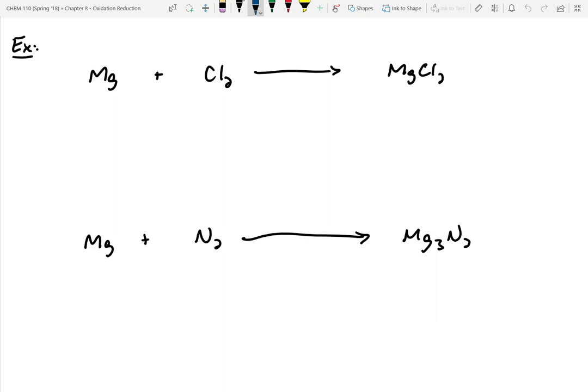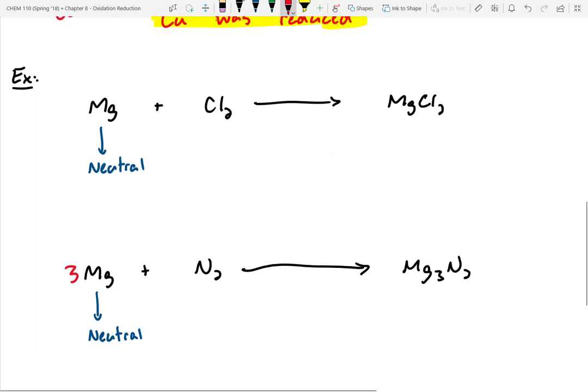All right, let's try this really quick, just for the sake of time. What charge does the magnesium have? Neutral, in both of these. So I'm going to go ahead and write neutral and neutral. One thing I did forget to do is balance my equations. The first one looks balanced, the bottom one not quite. I need 3 in front of the magnesium to balance that out. Now it's balanced. Okay, but in either situation, magnesium is neutral because it's by itself, right?